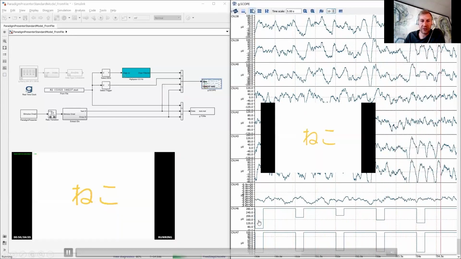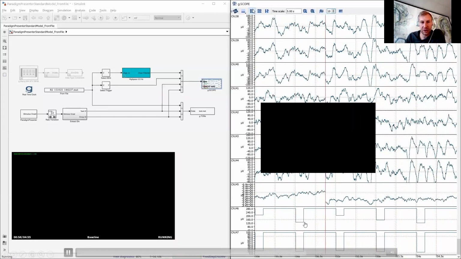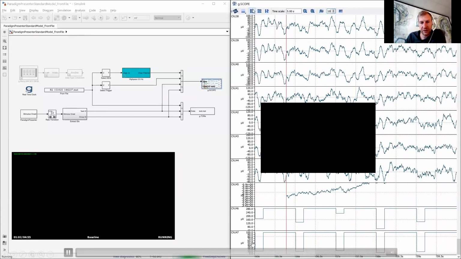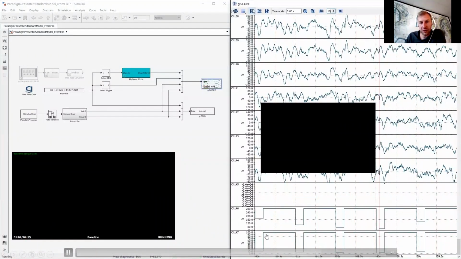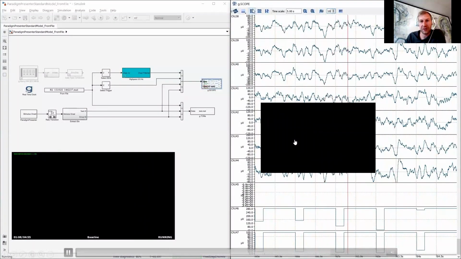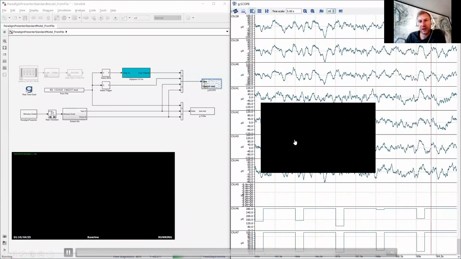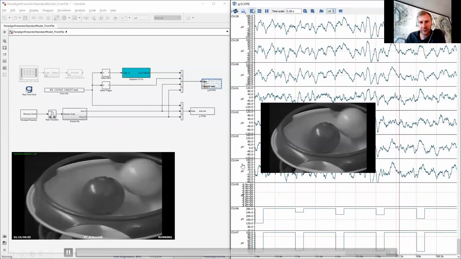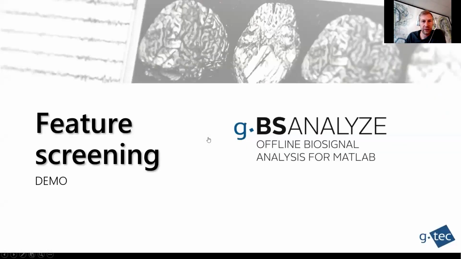And in the bottom channels, we can also see the task information about the event ID of the picture, and at the bottom, the group ID, how the pictures can be grouped, for example, into category face, category kanji, or category black, and others. So now we have recorded the brain signals synchronized with the task.